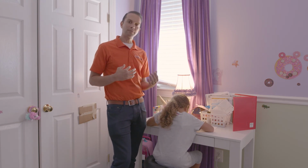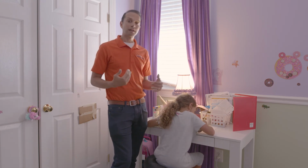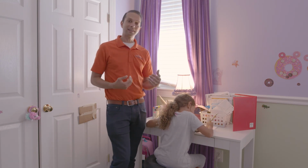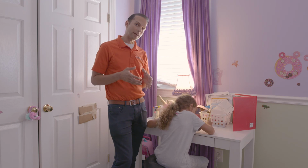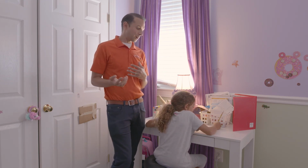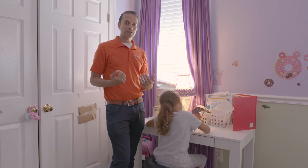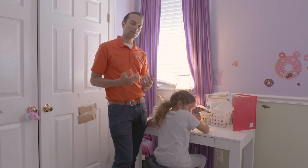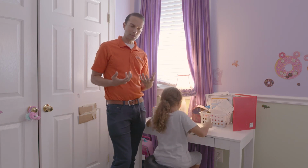But some kids need to be in the middle of everything, and that helps them to learn. And some kids need to be isolated and they need to be in a quiet space. So we want to tell you guys that either way, we need to find success for your child. We need to figure out, is it going to be standing, is it sitting, and what kind of workstation. So we have lots of suggestions for you.